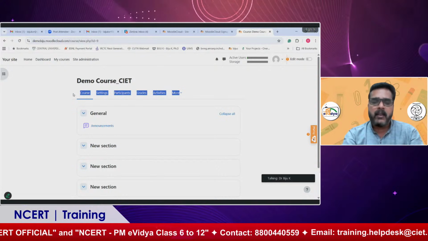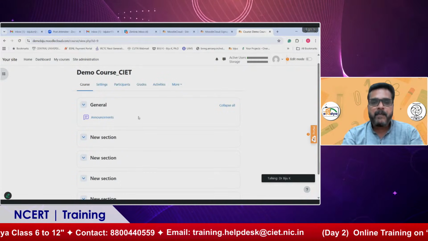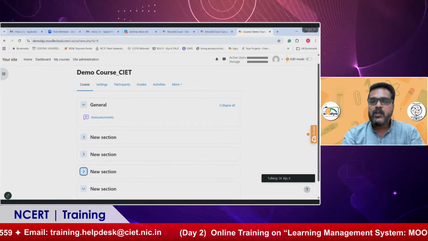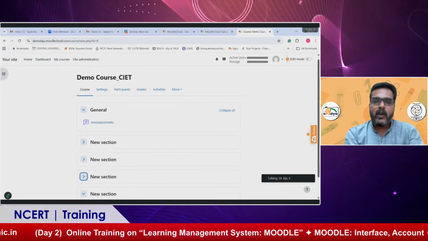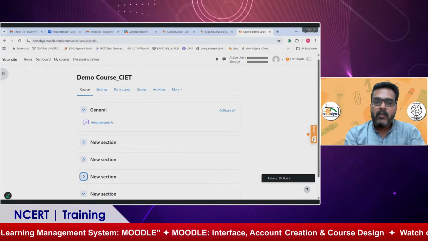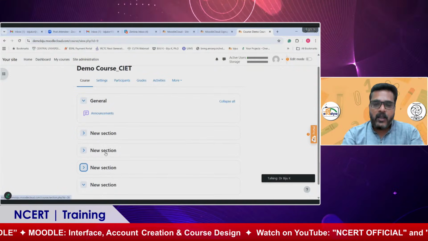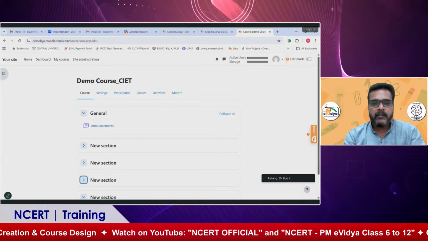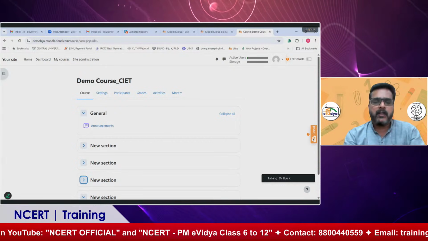This is the navigation pane. Right. Below that, you can see general, one section, and you can see new section, new section, new section. So different sections are provided. You have created a course wherein you can see a course is being set up for you with 5 different sections. The first section is general, below that new section, then new section. Now the question would be, this is the skeleton which I am getting. Now how will I prepare it as a course? How will I work on this particular page?